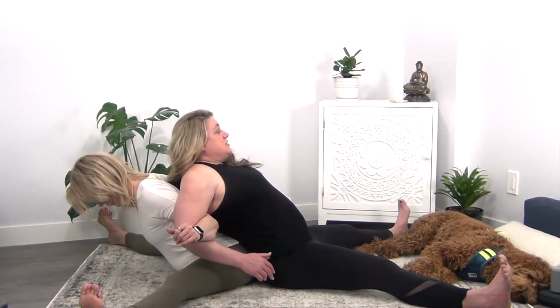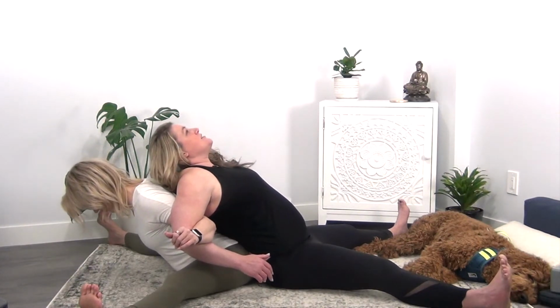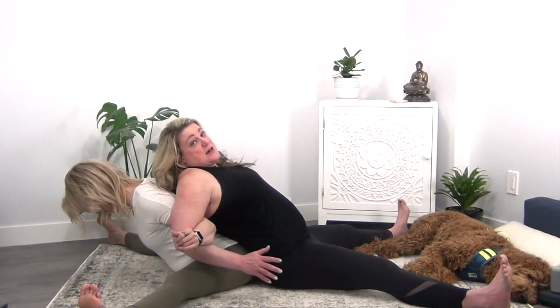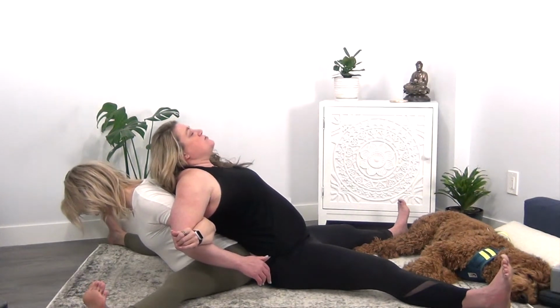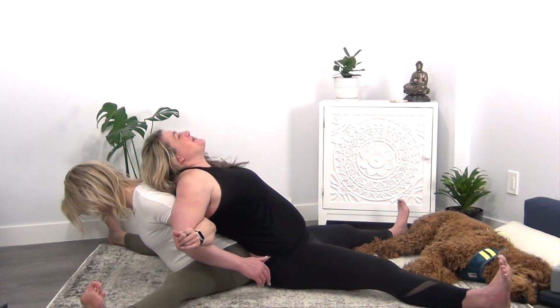Taking an inhalation, lifting through the chest. On the exhalation, we're softening through the shoulders. So this kind of length through our spine. Now she has incredible flexibility, of course, so generally you might be more in an inclined position. Good. Taking one more big breath in.